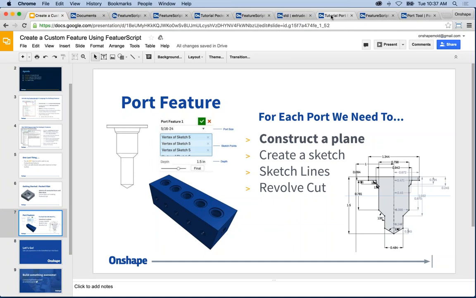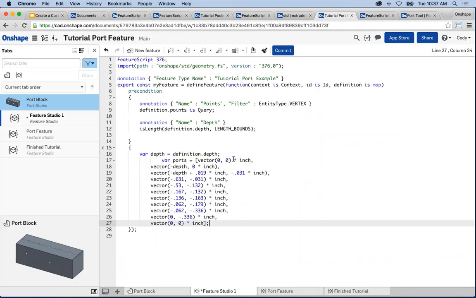Once you have them, you can copy or you can insert them into an array. And again, this is not magic. It's just an array of vector values. You'll see it starts at 0, then it goes to depth and 0, then depth plus a certain amount plus 30,000. So these are just simple XY coordinates in an array.